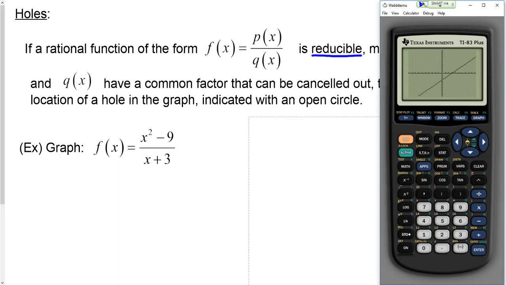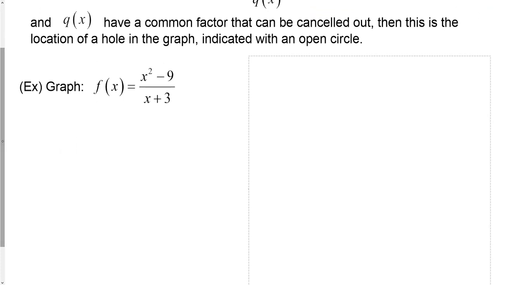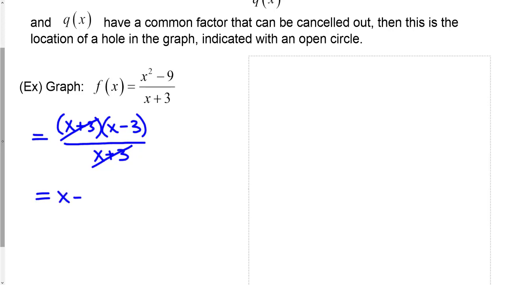But we could do a little bit of algebra with this. So let's do a little bit of algebra and see what we can determine from this. Okay, so if I express this in factored form, well, the numerator factors because it's the difference of squares into x plus 3, x minus 3. Now, there's a shared factor in the numerator and the denominator of x plus 3. We're free to cancel that out, but there's one other thing that we have to be careful of, and I want to explain that to you right now.